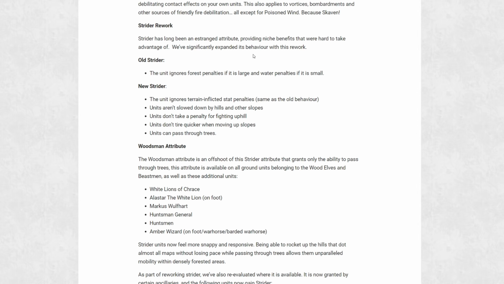We've significantly expanded its behavior with this rework. And they have. The unit ignores forest penalties if it is large and water penalties if it is small. Yay. New Strider. The unit ignores terrain inflicted stat penalties, same as the old behavior.